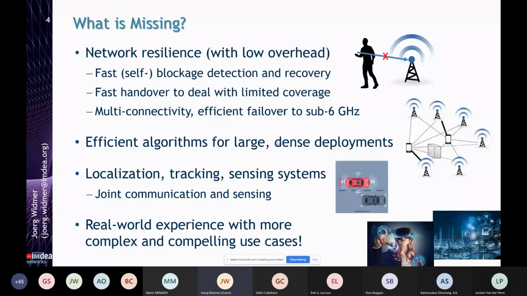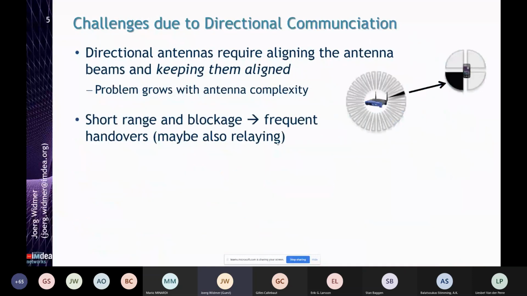So I'll primarily talk about the first two a little bit, simply because there's not much time in half an hour. So let me start. The challenges due to directional communication. You need to have the directional antenna beams continuously aligned. Now, the more antennas you have on such a phased antenna array, right? What a device has is lots of little antenna elements.